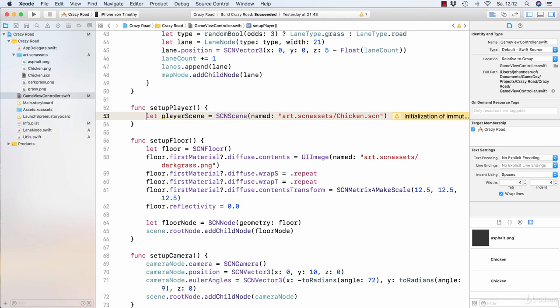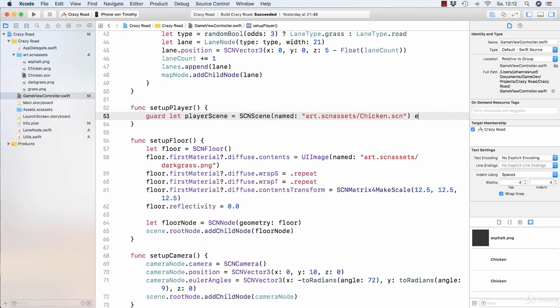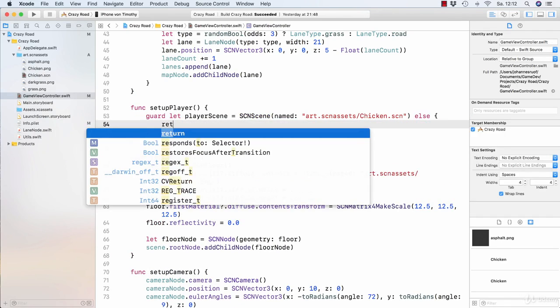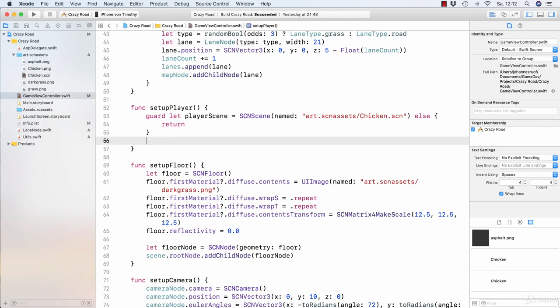Since this will only return an optional value, I will wrap this in a guard statement. And if I get nil, I can just add a return statement in the else part to abort the method, since I will need this playerScene for the next step.